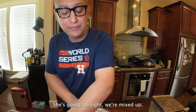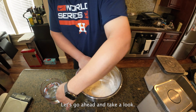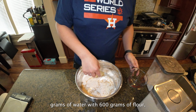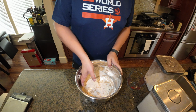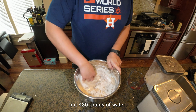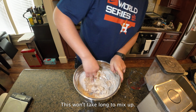All right, we're mixed up. Let's go ahead and take a look. It's like 480 grams of water with 600 grams of flour. Maybe a bit more than 600 grams, but 480 grams of water. This won't take long to mix up.